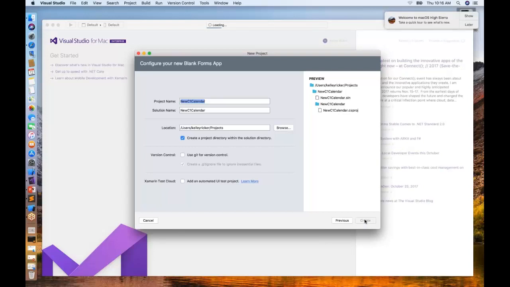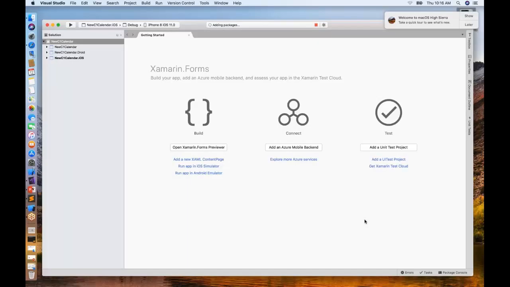So sometimes this can take a little bit. The Xamarin Forms solutions actually contain multiple projects, which you'll see here. Now on a Mac, it's just going to create your PCL, your Android project, and your iOS project. All of our code will live in the PCL basically. You can do more platform-specific configuration for Android or for iOS in these projects. I'm not really going to get into custom renderers and that kind of thing, but if you want to build out some kind of control behavior that's really specific to Android or iOS, or really takes advantage of those native APIs, you can write some code in those platform projects to accomplish that.